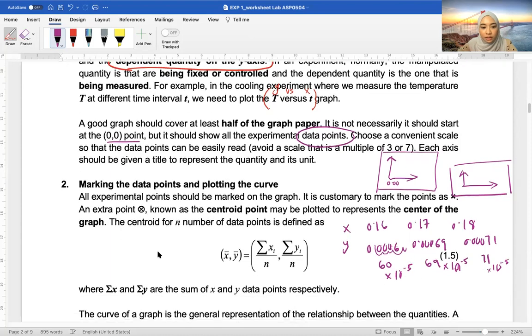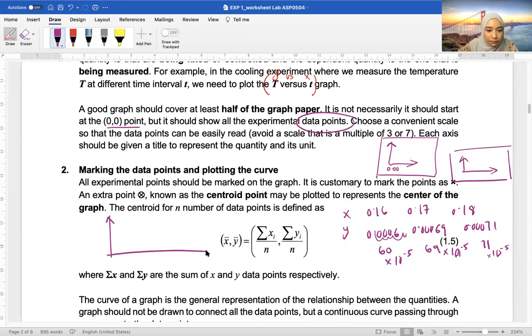So how can you do it? Like this is your graph. So 60, 69, 70, 80. So this is your data, 60, right? Let's say 60 here. And then you have a 69, and then you have a 71 over here. And then you can put in your scale. Let's say this is time. No, I don't want it to be time. It's not suitable. Let's say it's length.